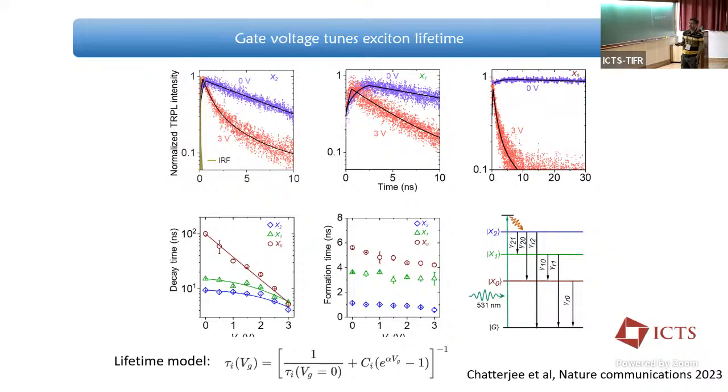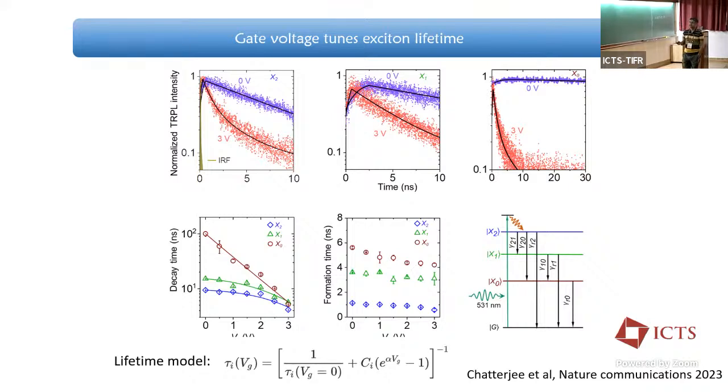You increase your gate voltage. I'm sorry, this didn't come out well. This is the gate voltage. So as you increase the gate voltage, it dramatically comes down all the way to maybe a couple of nanoseconds or so. If you increase it further, after this you actually cannot see the exciton feature at all. And that's because we can see this all the way up to 100 nanoseconds simply because, as I said, the non-radiative process is much less here.